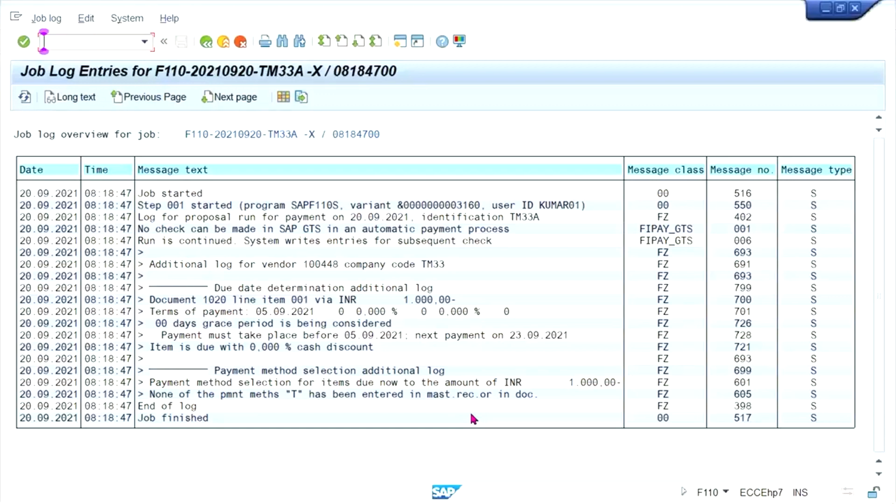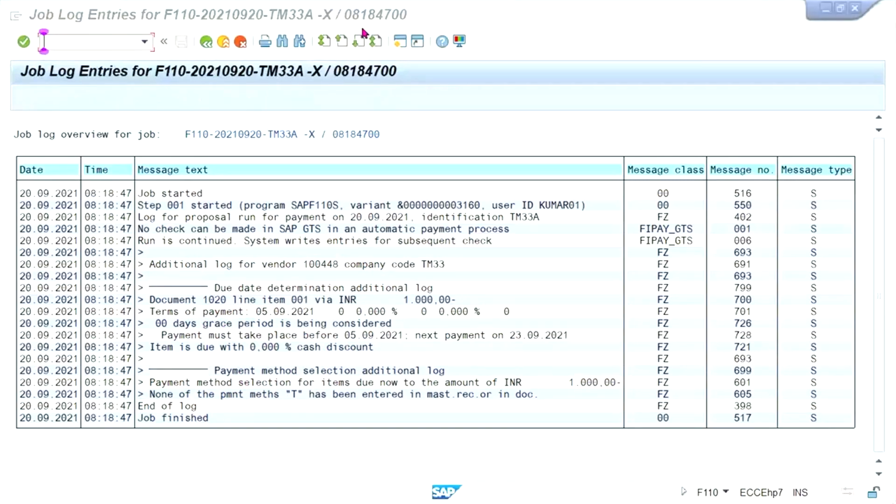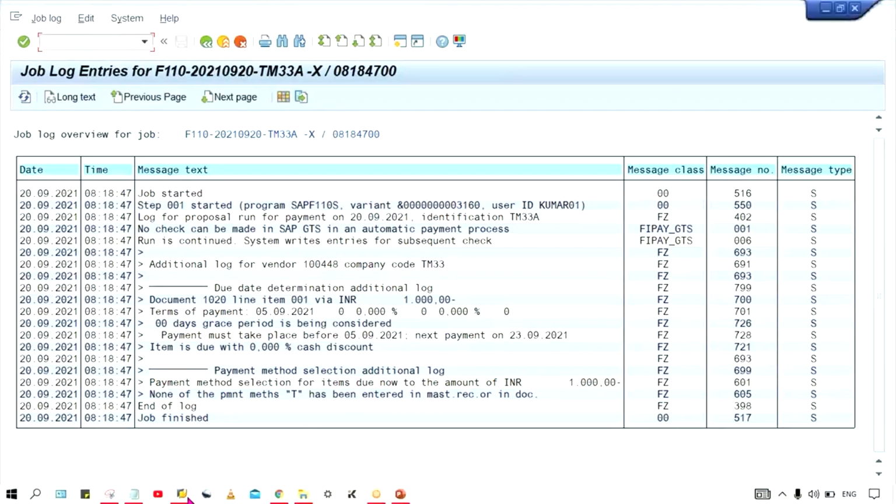Okay. So look at the remaining ones. Now clearly it is saying these are the details, like the system is checking the due dates and all. But here, see, payment method selections for the item due now.